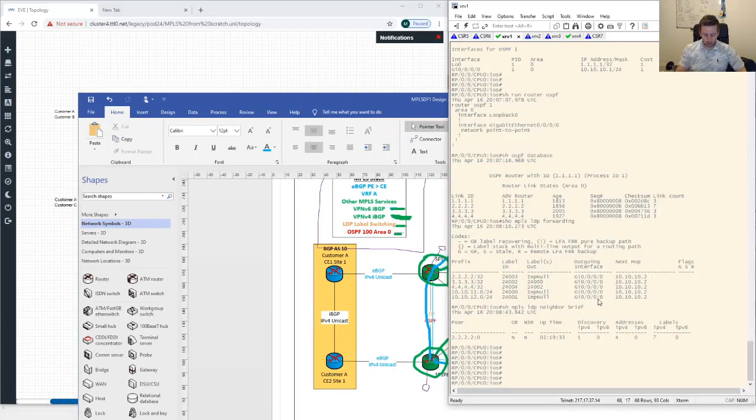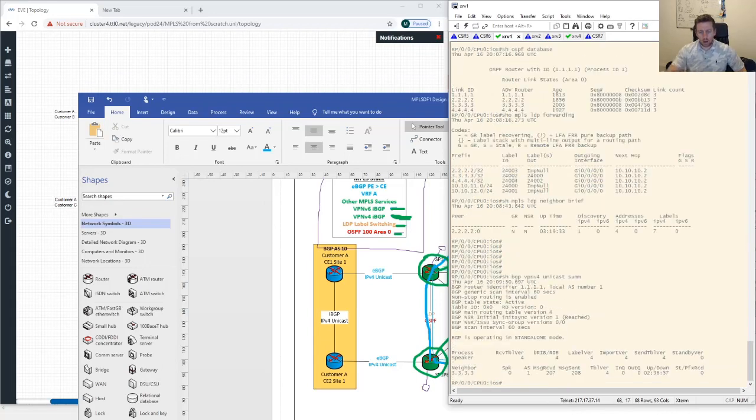So we can start off with something basic like show BGP VPN v4 unicast summary, which shows that we have neighbor 3.3.3.3.